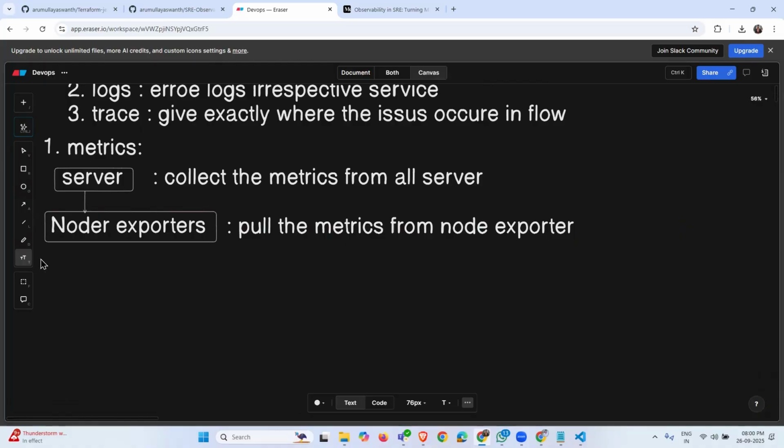And next, we are installing the alert manager also in the server.